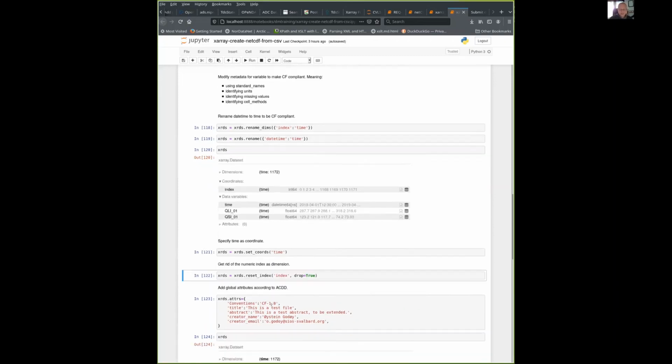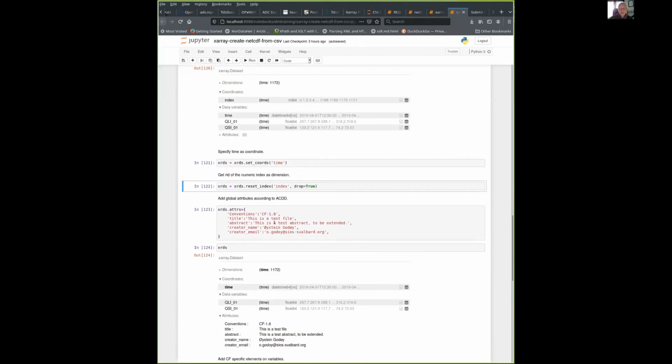Then I would like to add some global attributes according to the ACDD elements. So I did put some of them in here. I haven't done it completely, so that's something that you can work on in the exercise afterwards. I just add to this data set global attributes: conventions, title, abstract, creator name, and email.